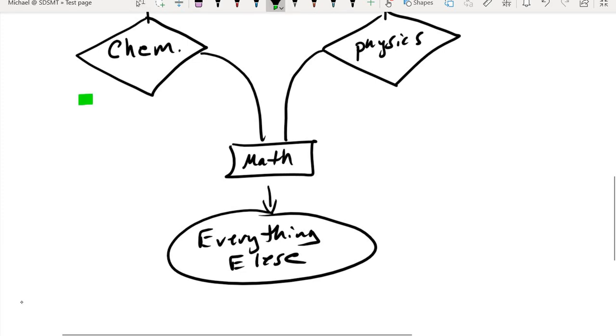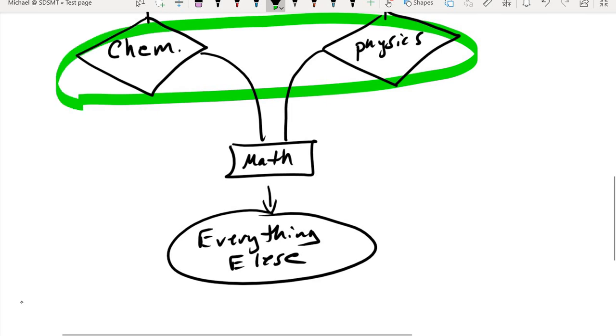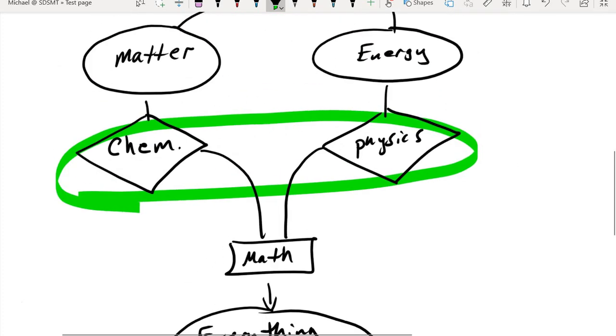And the more you dig into one particular subject material, or the more advanced the classes that you take, you start to see that even these two subjects are not completely independent of one another. In fact, there were quite a few graduate courses in physics that I took that required an intense amount of chemistry knowledge, and vice versa. So even the two are not completely separate of one another.